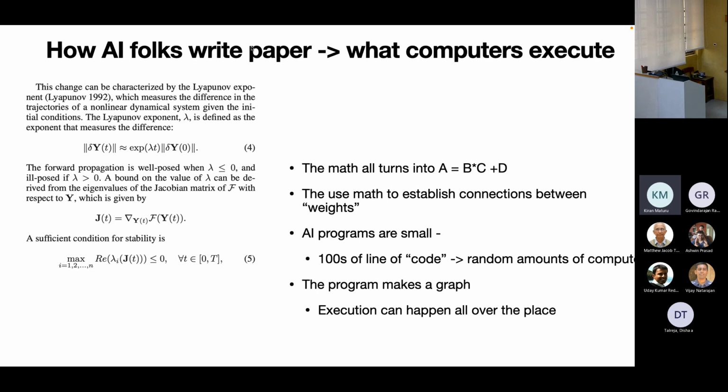I don't know what any of that means, but I'm a computer architect. I know how this executes. It all turns into this: A equals B times C plus D. I'm not kidding. We built a computer. We know what's in it. Add, subtract, multiply, divide. Now there's a couple of other accelerated ops, and we use these in HPC as well. 1 over x squared, 1 over the square root of x. Min, max, clamp. If you use floating point, you know that rounding modes and error accumulation is the real problem.